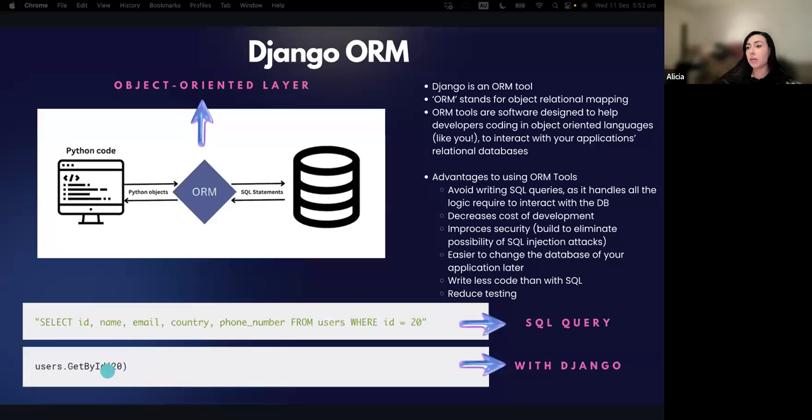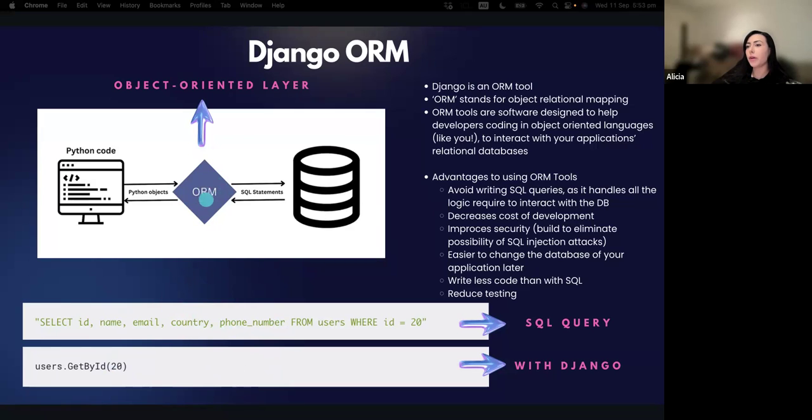So this is getting the same information. And look how much shorter that is, which is really great for you. You won't have to worry about this side of things. The way that this happens is this kind of object-oriented layer in between, if you will.